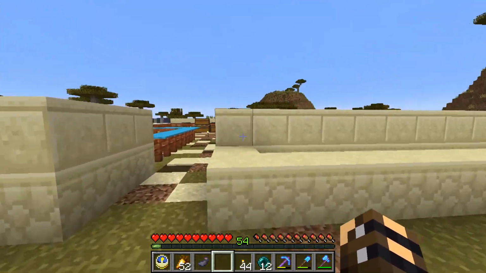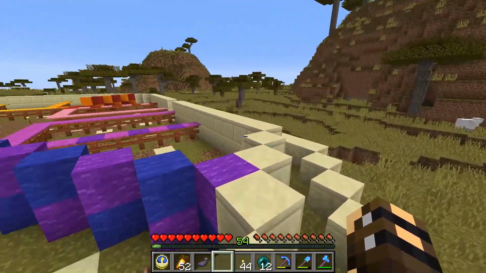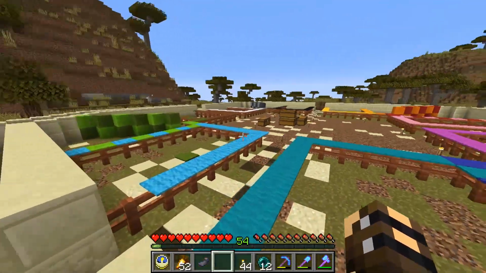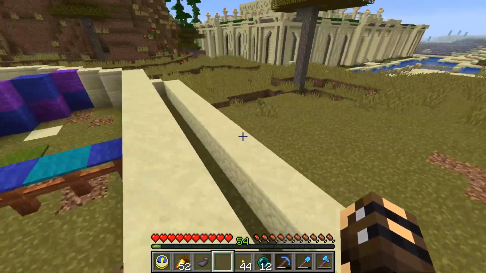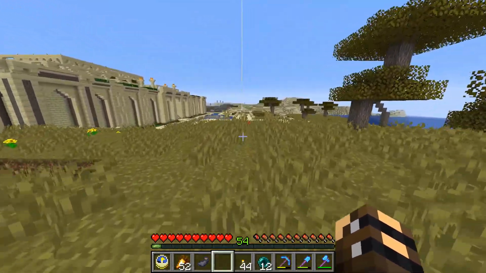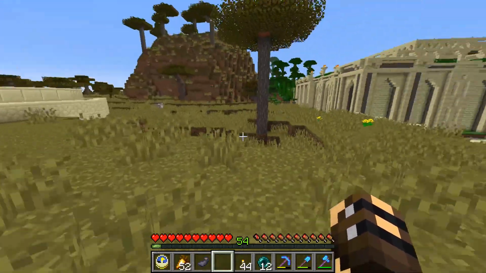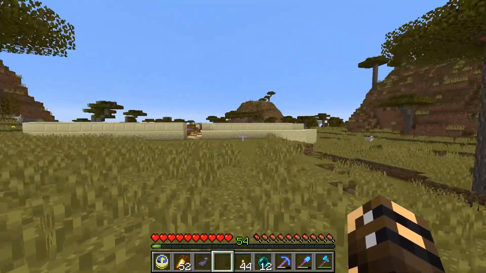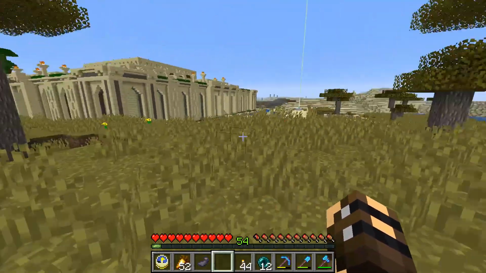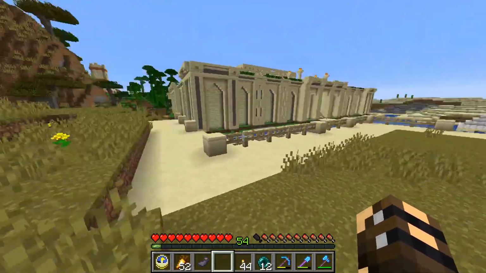But I've been playing around in creative, doing a few things. So, like I've said before, I do not like to build in creative. I just get an idea of what I'm doing, and then I come into survival and build it. So we are going to go into creative and have a look at what I have done so far and what I'm using as my template. And the reason I'm not going to build out of sandstone is because that building is red. So I don't know how a red building is going to go in here.